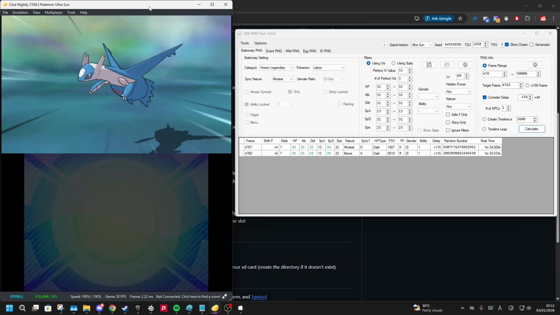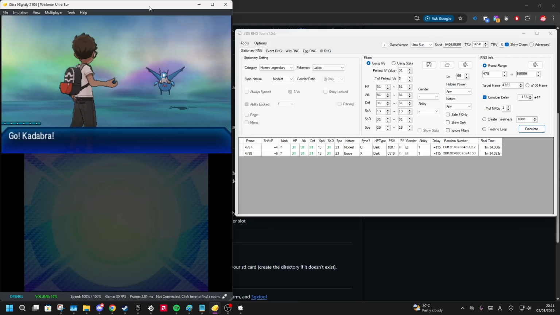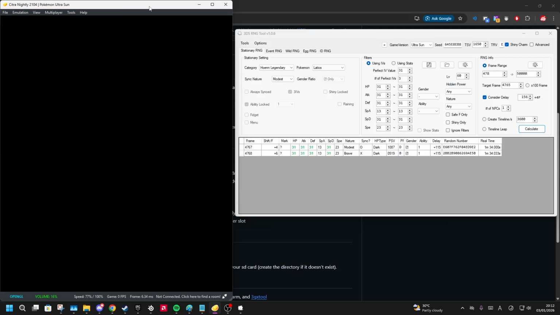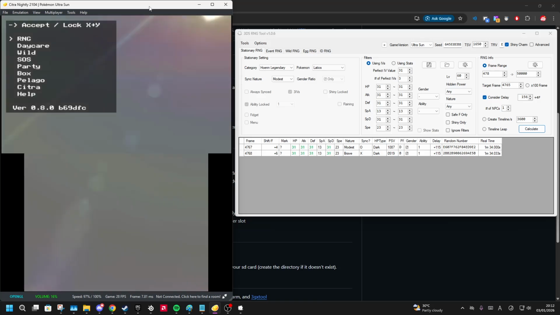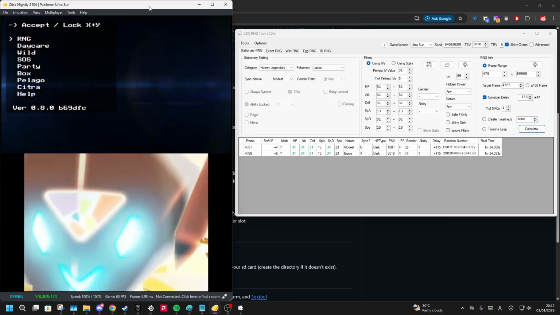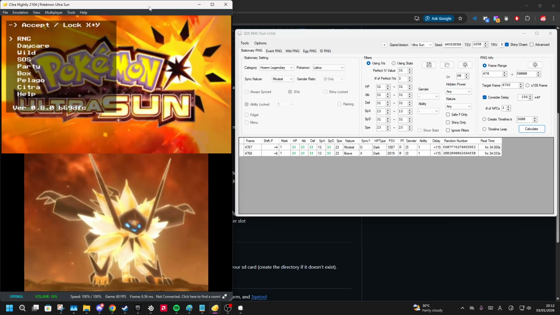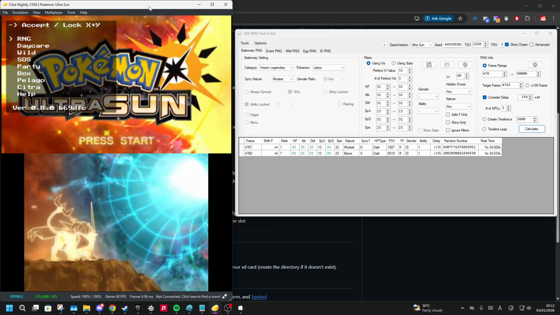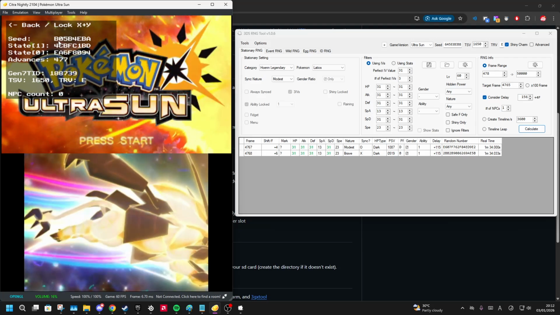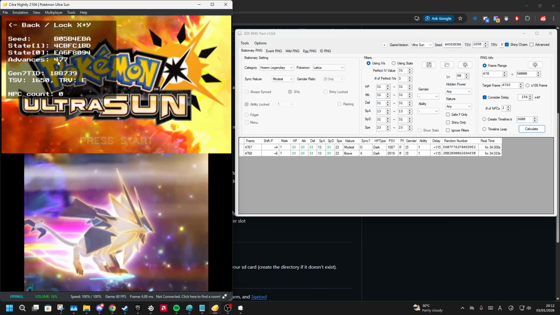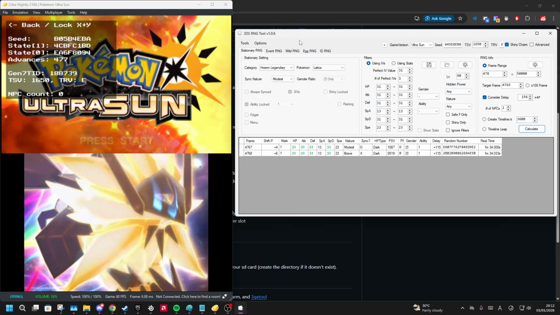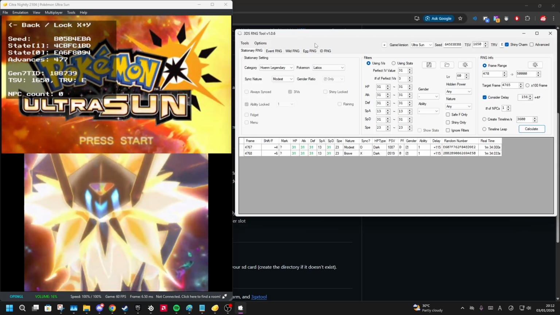Next, of course, you want to install your Poke Reader. You can look that up in the GitHub link, and then I'm going to restart my game. If you have the Poke Reader installed properly, you'll see it like this whenever you boot up your game. So how do you use this? Pick RNG, and then here you will see your seeds, your current frame, and TSV and TRV. You want to input that in your 3DS RNG tool.